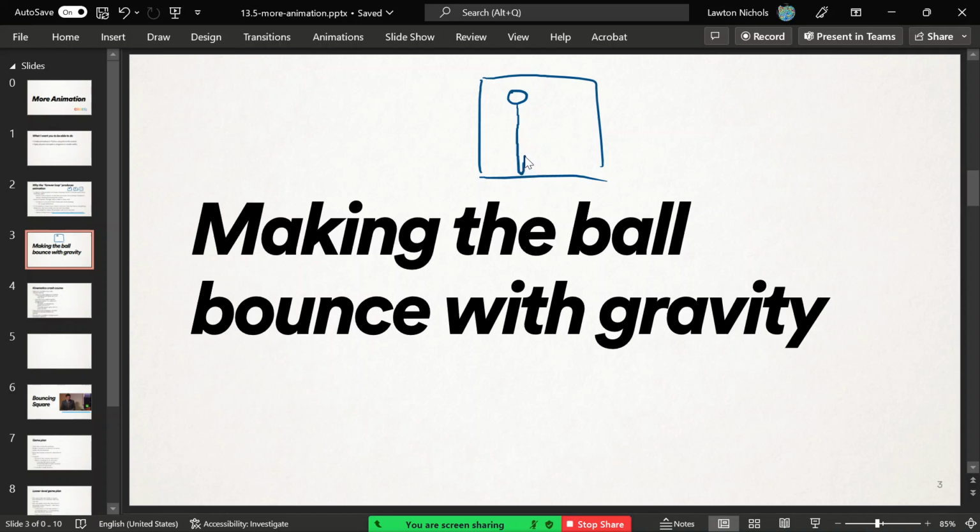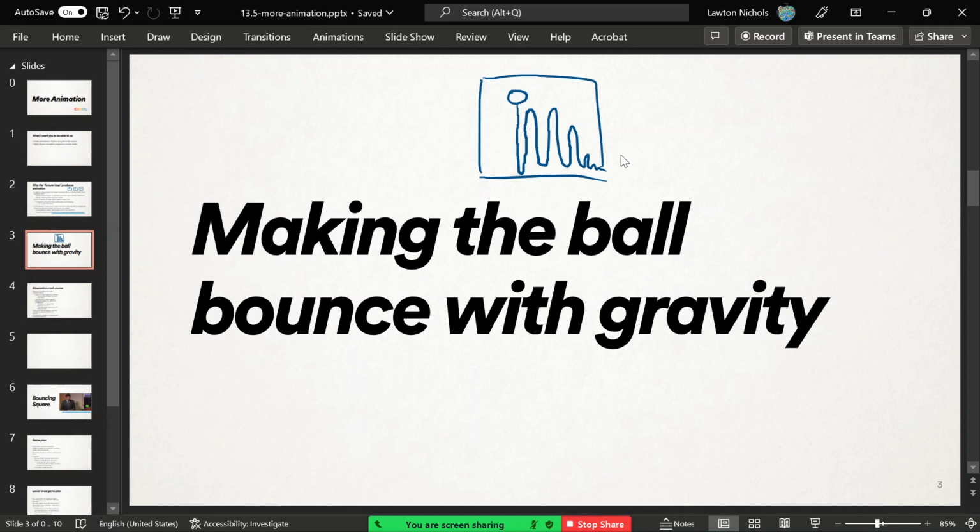Then it bounces back up. It slowly starts bouncing back up, but then it gets a bit faster as it starts getting higher in its bounce. And then it goes back down and gets a bit faster as it's falling down. And then eventually it'll bounce enough to not bounce anymore, right? It's not a perfectly elastic collision, if that's the word that I'm remembering properly from physics.